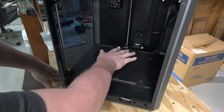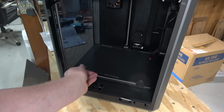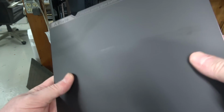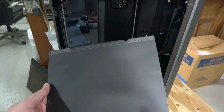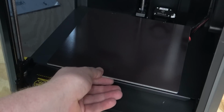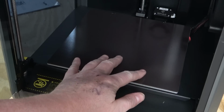Please apply glue before print. It's a magnetic bed that also needs glue. That's interesting. It's smooth. Well, I mean, it's metal, but it's also smooth. So it's a little different than those PEI Anycubics I've looked at, which is probably why you need glue on it. Looks like this, yeah, so there's no glass to it. This is just aluminum with a magnetic layer.